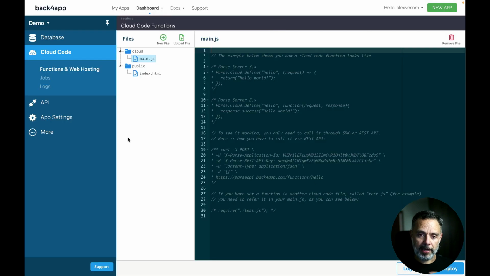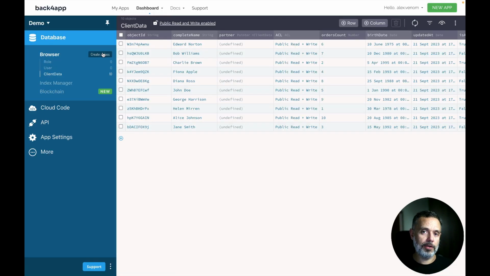And I'm going to go back to our class so we can see which kind of Cloud Code we can use. Basically, there are three types of Cloud Code that you create. Cloud Jobs, which is a function that can be scheduled and will automatically run. Cloud Code Functions that can run on demand. You can call those functions and they will execute. And database triggers, that are functions that execute when certain events happen in the database. For instance, you have the before save event: every time you try to save a new record into a given class, that piece of code will be automatically executed. So depending on what you're trying to achieve, you have these three types of code that you can produce.